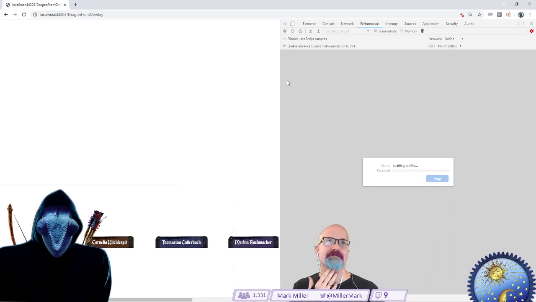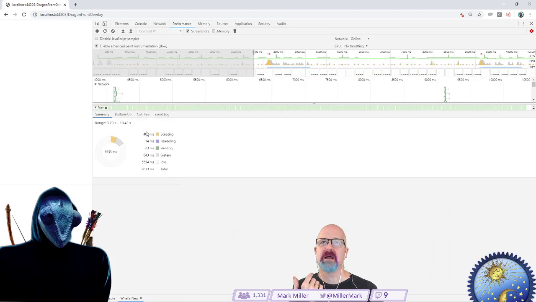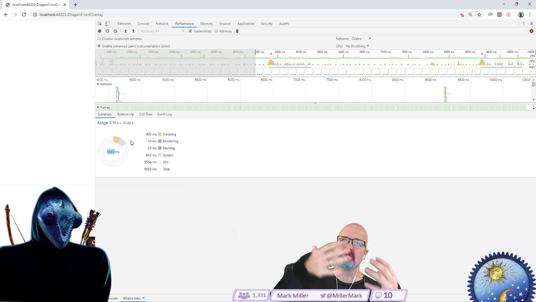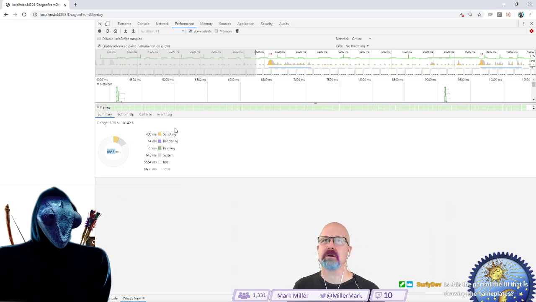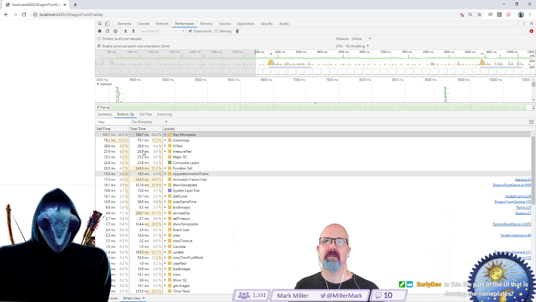All right. Okay. I don't like the UI on this, and it doesn't work the way I want it to work. I want it to show me the most important piece of information first. I want to be able to double click on this and drill into scripting, but I can't work in this UI, so I get frustrated. I can't even click here. The summary is useless to me, and it could be so useful. So now I have to come over here and go bottom up.